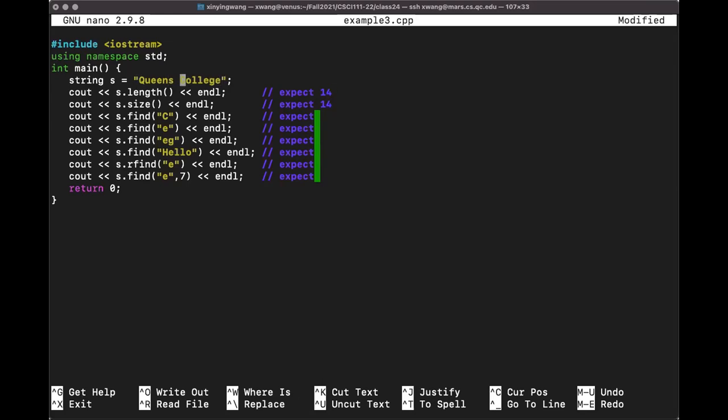Since it will return the index, starting from Q, Q is at index 0. So this is index 0, 1, 2, 3, 4, 5, 6, 7. So when you do s.find C, it will print you 7.